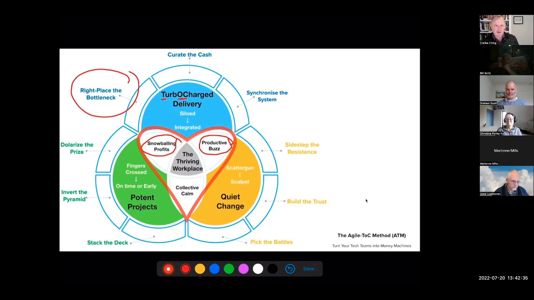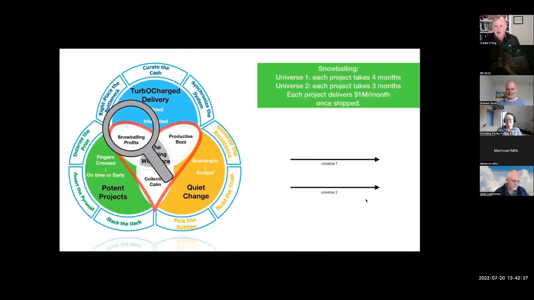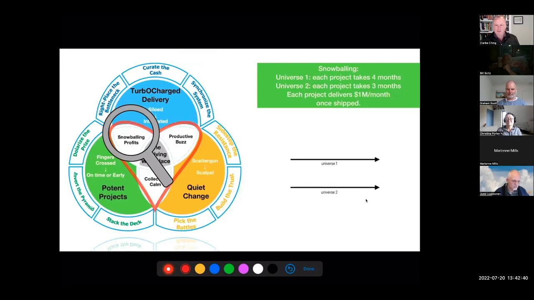But anyway, I'm going to dig down now and show you this one. I think this is so bloody obvious that you'll probably go, oh, I knew that, and then you go, oh, no, I didn't. So I'm going to give you a little example. The choice of the word snowballing is really important here. All of the words on here are really important. They aren't there by accident, or to make it sound like someone with a bad marketing degree has written it. Snowballing means something very specific in this case.